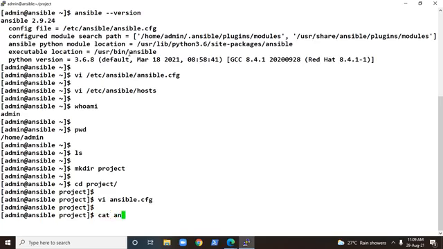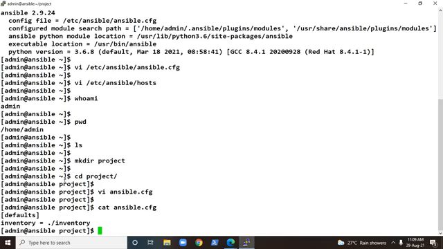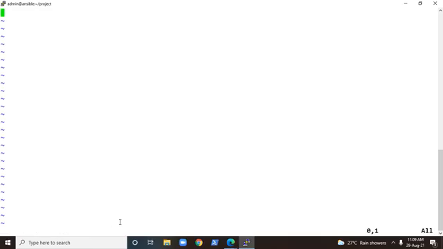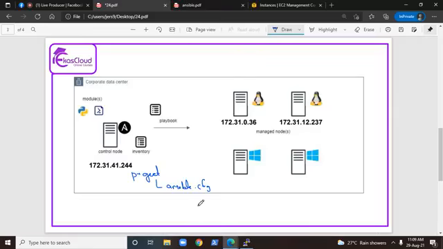So I just created a configuration file with two lines pointing to where the inventory file is. And now I'll create an inventory file with the name inventory. We have seen the methods we can use to make entries about the managed nodes in our previous webinar, but just to keep it simple, in today's session, in this inventory file, I'm just going to make entries about the two managed nodes which I have.